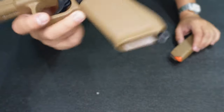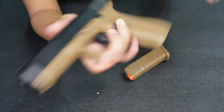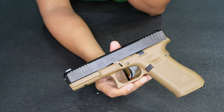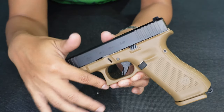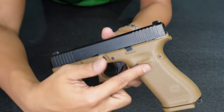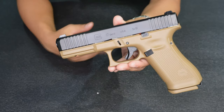Very useful for both left- and right-handed users. You can also have it changed for left-hand use — just request here at Lynx FA, no problem. Just give us a heads up, especially for those we ship to Visayas and Mindanao — we do airport-to-airport shipping. What's special about this one is the color — it's the coyote-colored frame with the black slide. I'm gonna show you a sneak peek with more photos and videos of this unit, so check it out.